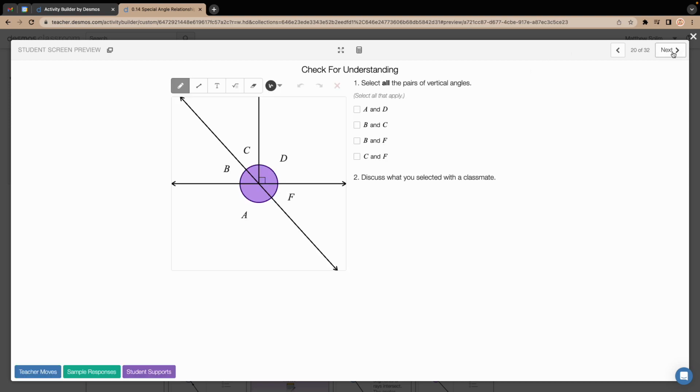Or you could say this 60-degree angle plus this 120 would add up to 180. Both are true. So which angles up here are vertical angles? Even though A and D are across from each other, those aren't the same, so that's not going to work. But if we look, I'm going to do it in orange so it pops a little. This line and this line cross. So B and F are vertical angles. So that is the correct answer. Those are the vertical angles, B and F.